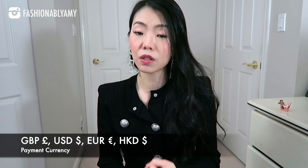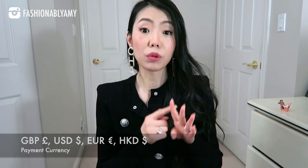Let's start with Matches Fashion, which is my favorite place to shop for luxury because they include taxes and duties for Canadians. It makes the whole process a lot easier, and if you ever need to return anything they will also reimburse you the taxes and duties paid — but definitely double check for your own country because it is different for each country. Because Matches Fashion is based in the UK, the currencies they accept are pounds, US dollars, Hong Kong dollars, and euros. I usually just shop in US dollars.